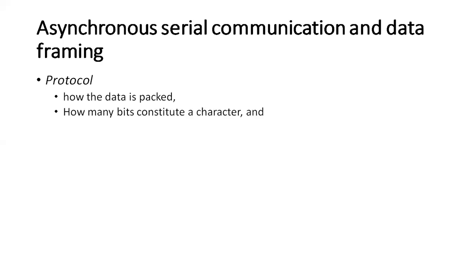Okay, asynchronous serial communication. So what is meant by protocol? Protocol is nothing but a set of rules that will be agreed by both the transmitter as well as the receiver: how the data will be packed and what is the size of the data. Before the data, we need to send some signal to identify that data is going to be transmitted. So protocol is nothing but a set of rules, such as how many bits you are going to send and when the data begins and ends.